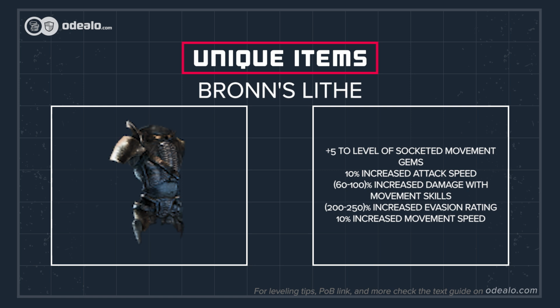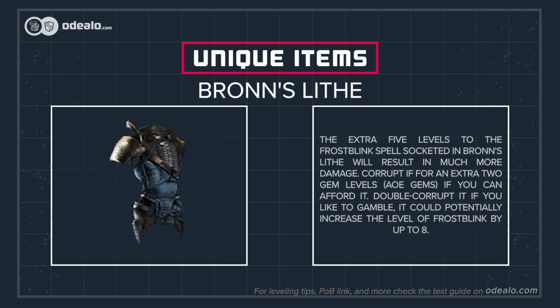The extra 5 levels to the Frostblink spell socketed in Bronze Lithe will result in much more damage. Corrupt it for an extra 2 gem levels, AoE gems, if you can afford it. Double Corrupted if you like to gamble, it could potentially increase the level of Frostblink by up to 8.